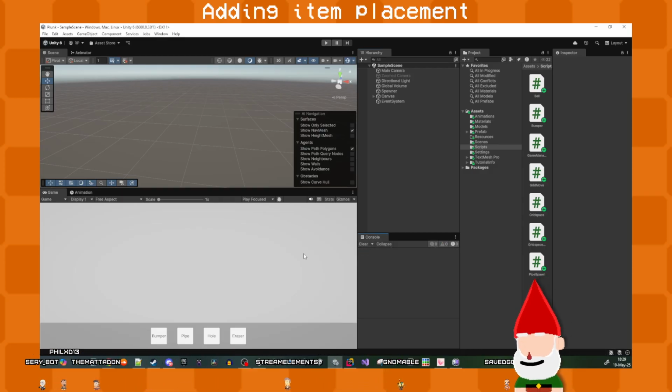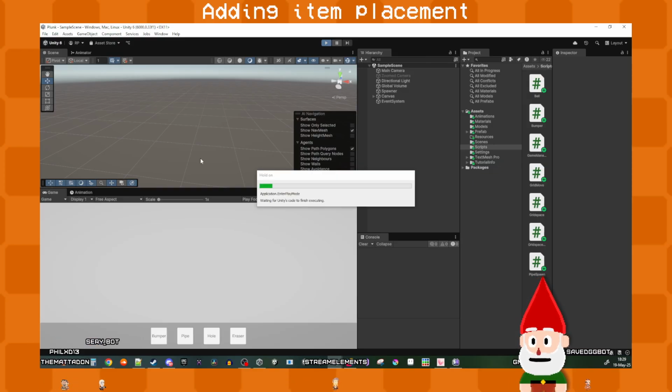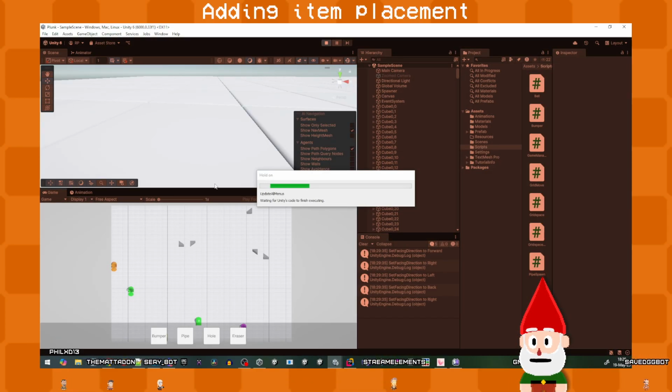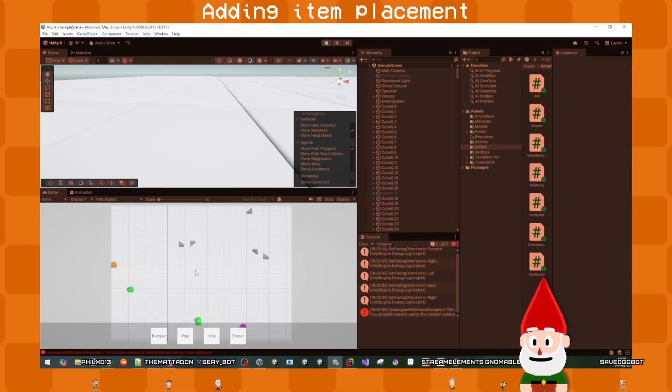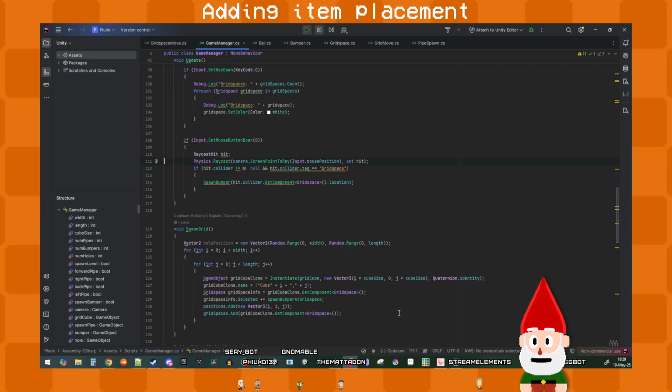Okay, so hopefully when I click on a square, it will place a bumper. And it explodes. Well, it tried. That's a step in the right direction, I suppose.